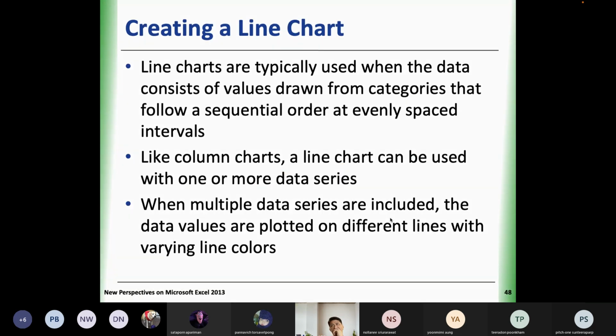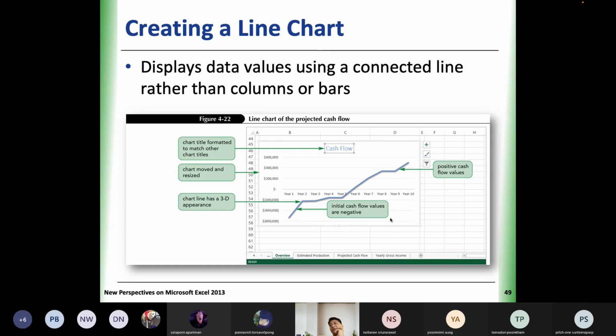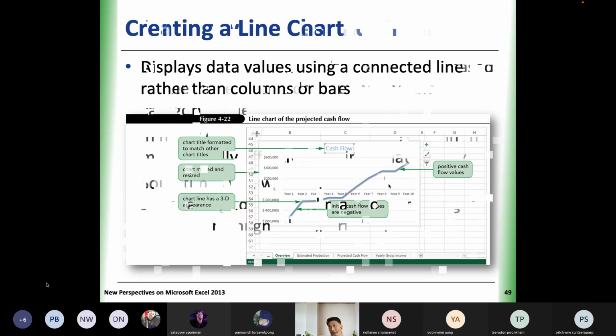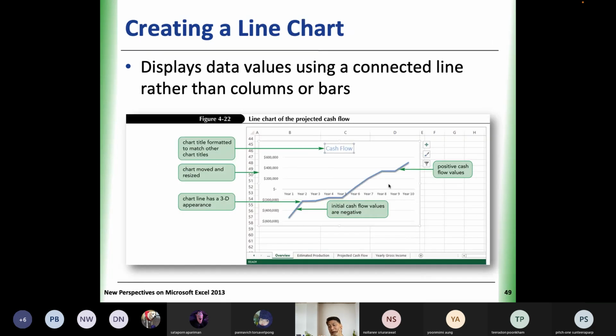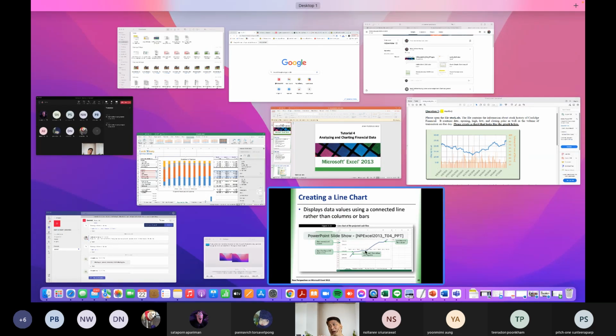As I told you, chart is gonna be quick. Okay. Next, why don't we create this line chart? Very simple. Line chart, we use it to display a connected line. Okay. Instead of a column or bar right now, we just do a connected line. Like in this case, suppose we want to create this cash flow. Okay. So how do we create this graph for the cash flow?